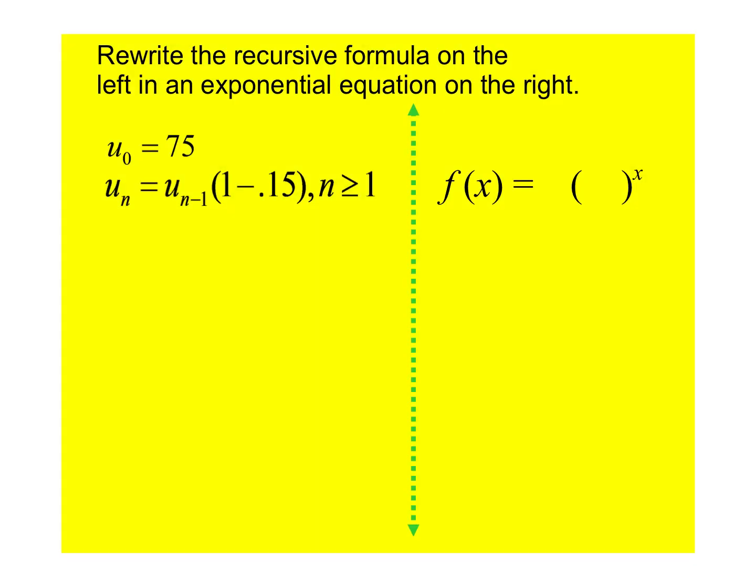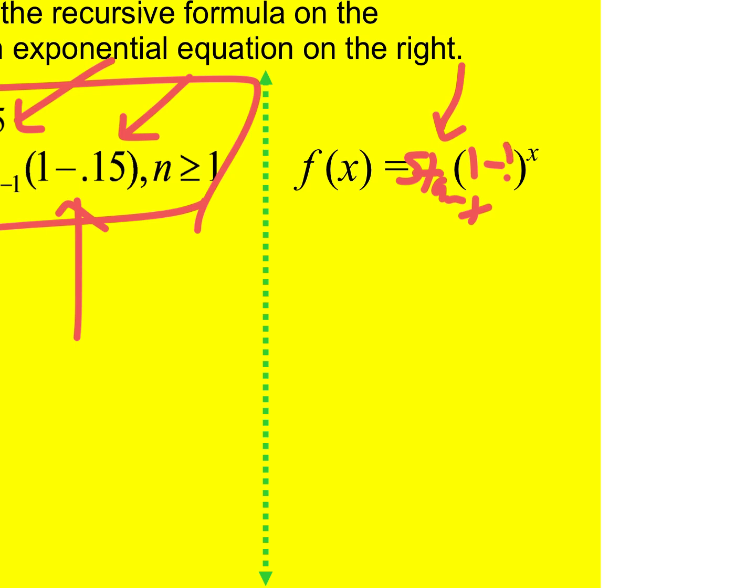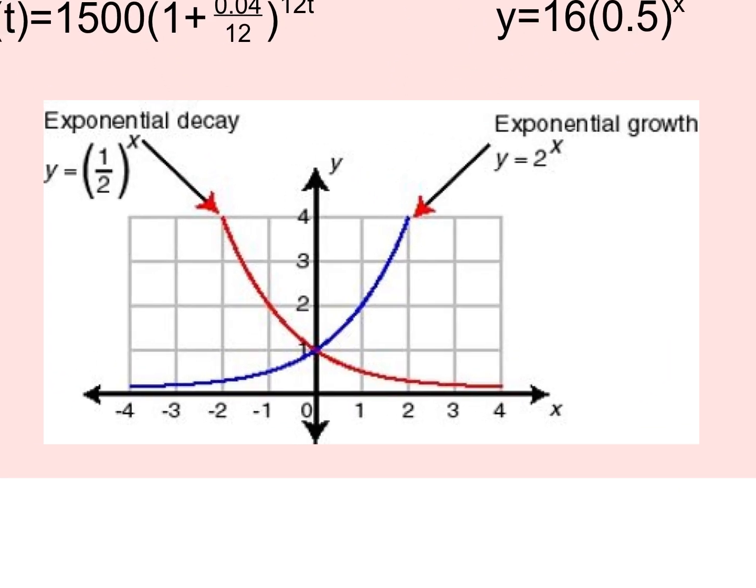So we have real world situations. Instead of giving you an equation like this and saying it was 15% decay, we're going to say we have a car, and the car is losing value at 15% per year. And then you have to write it here. Remember, the start goes here, whatever it starts as. And then I always put 1 plus or minus. I personally put 1 minus 0.15 here to say the car is losing 15% of its value. All right, so let's get into the graph of exponential decay.